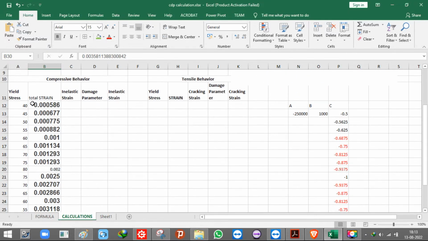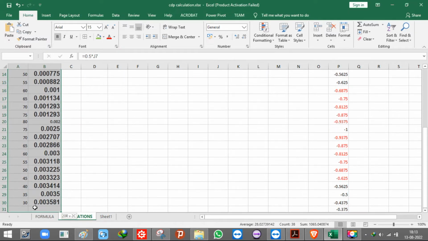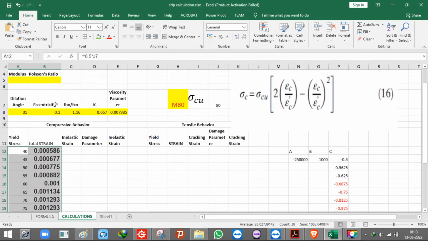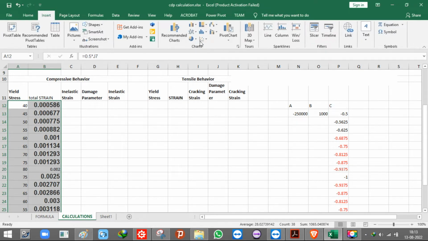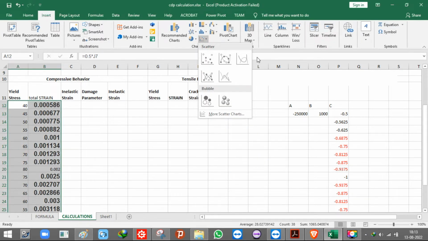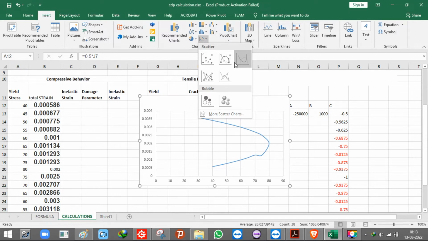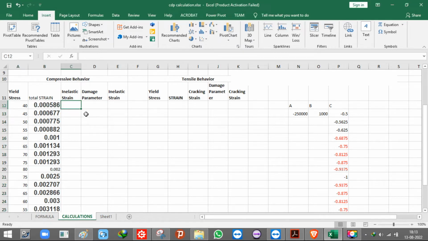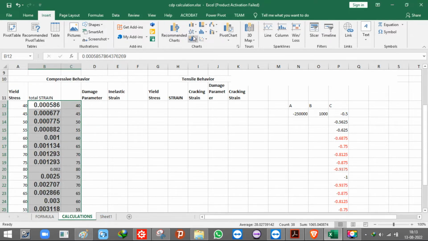Now if we plot the stress strain data, here the x-axis will be stress. If I plot it, this will be reversed, because usually we take strain on the x-axis, but here the stress is taken on the x-axis. So what I'll do is change this just for plotting, don't worry, don't consider this, just for plotting the data.